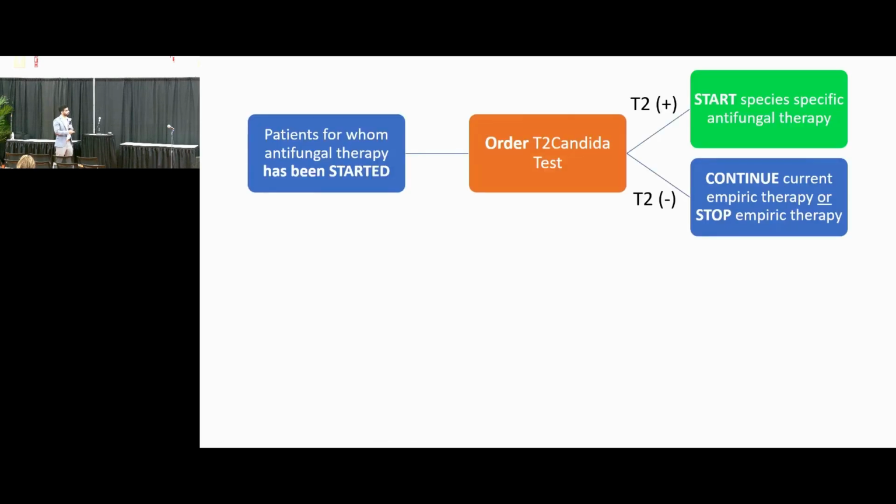And so this is how we approach it as our general guidance. We look at it in two different ways. Patients who have been started on antifungal therapy already, and based on their test, obviously if it's positive, then it's focusing on the species that was positive and tailoring therapy appropriately. But if it was negative, it's the option of continuing empiric therapy or stopping. A lot of this has to do, like I said, with the test being one piece of the puzzle and not the only thing that we go off of.